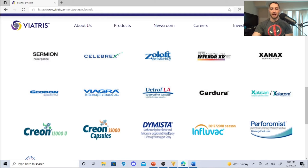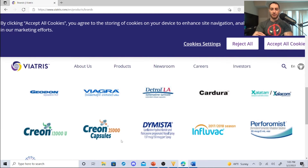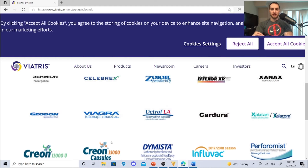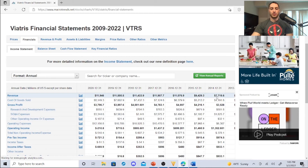Viagra — I don't have to say anything. Creon — if you have issues with digestive enzymes, the pancreas isn't producing enough and you're not absorbing things well, people take Creon with meals for those artificial digestive enzymes to break down food. You can correct me if I'm wrong on any of these — I should know this because I did well in pharmacology in nurse practitioner school and I'm currently taking classes. I just wanted to go over these basics before covering Viatris's revenue.